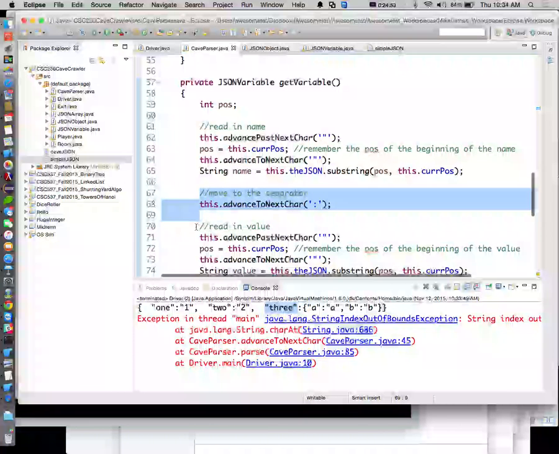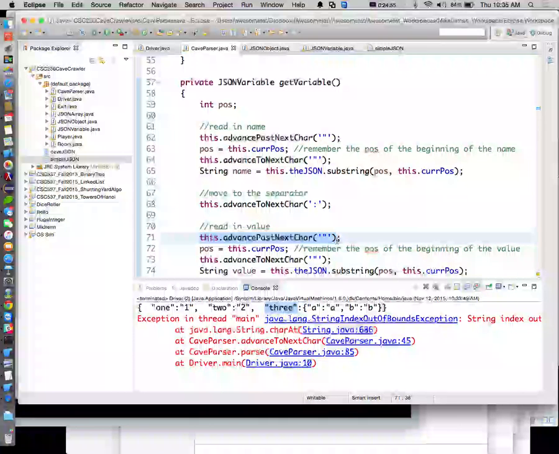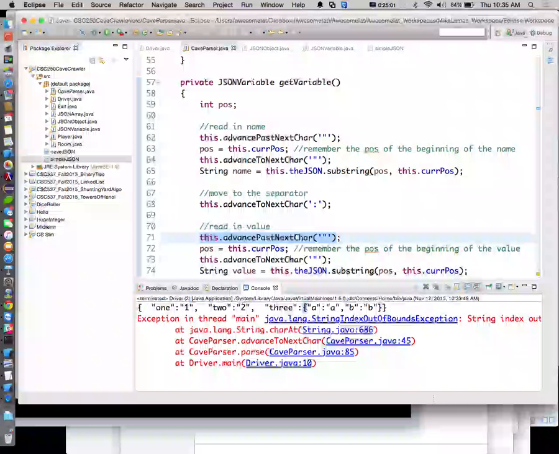Problem is when we get the value, we are assuming that value will start with a double quote. Not so much anymore, because now we have a new kind of value that does not start with the double quote. So we need to be able to ask the question, what kind of value is coming next? That makes sense? Okay.